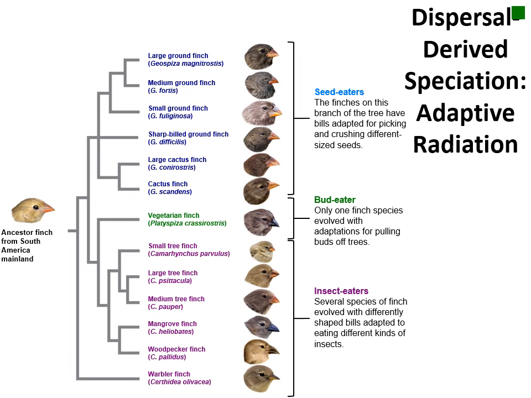A good example of dispersal-derived speciation can be found in Darwin's finches. About 4 to 5 million years ago, volcanic action led to the formation of the Galapagos Islands, and eventually a small South American finch species arrived on those islands. The conditions on the islands were quite different from those on the South American continent, and each island had different conditions compared to the other islands. Thus, the isolated island populations underwent natural selection based on their new island habitats to become distinct from both the mainland ancestor and each other.